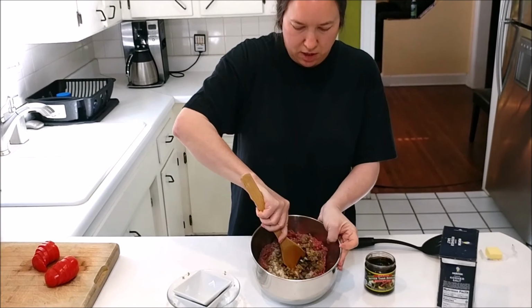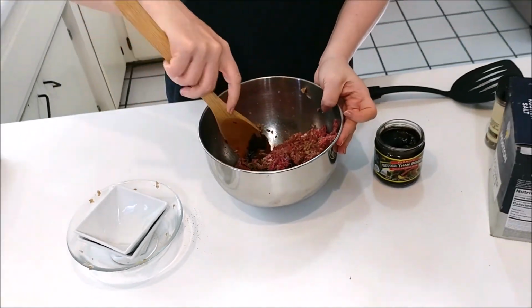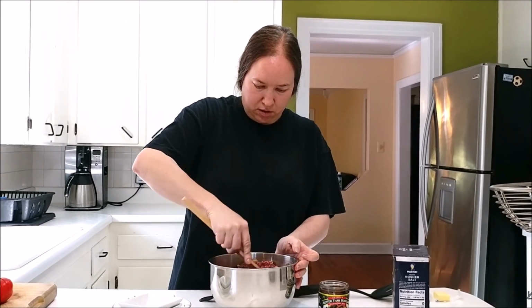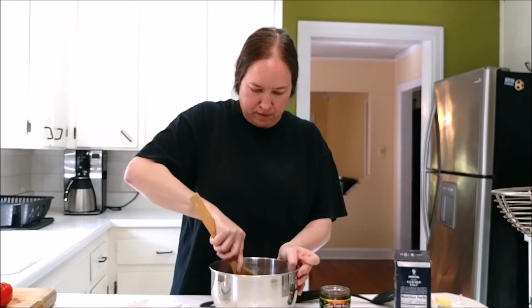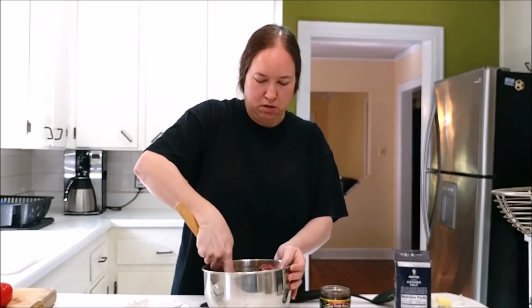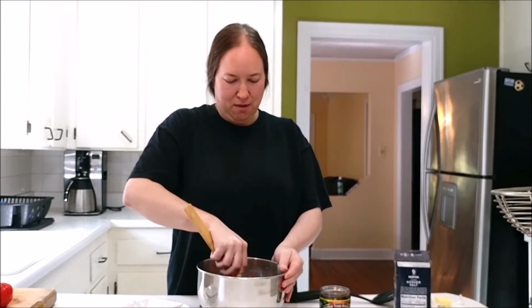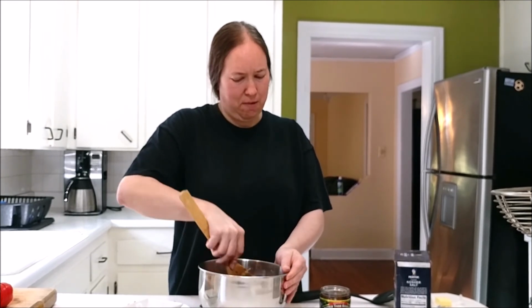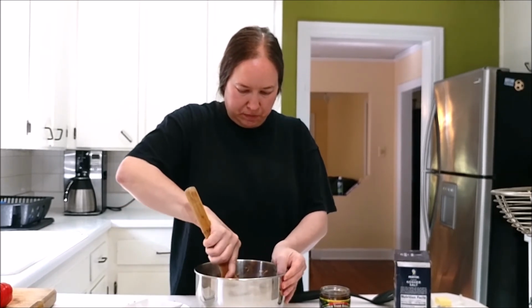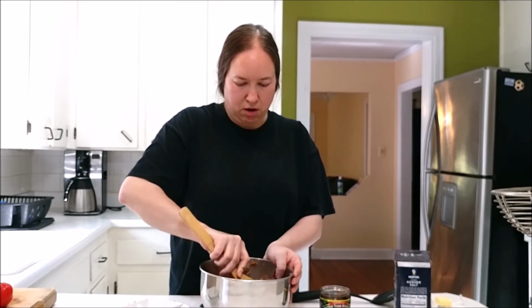Alright, now we just mix these together. We want it to be real homogeneous. You can really smell the bouillon. Yeah, I'm over here behind the camera and it's coming out. Yeah, there's more smell there. I may need to tone back the bouillon because it's a powerful smell. But it may just be the smell, and it's uncooked at this point too. We want to get this all thoroughly mushed together so that the mushrooms and the meat are just all one thing.